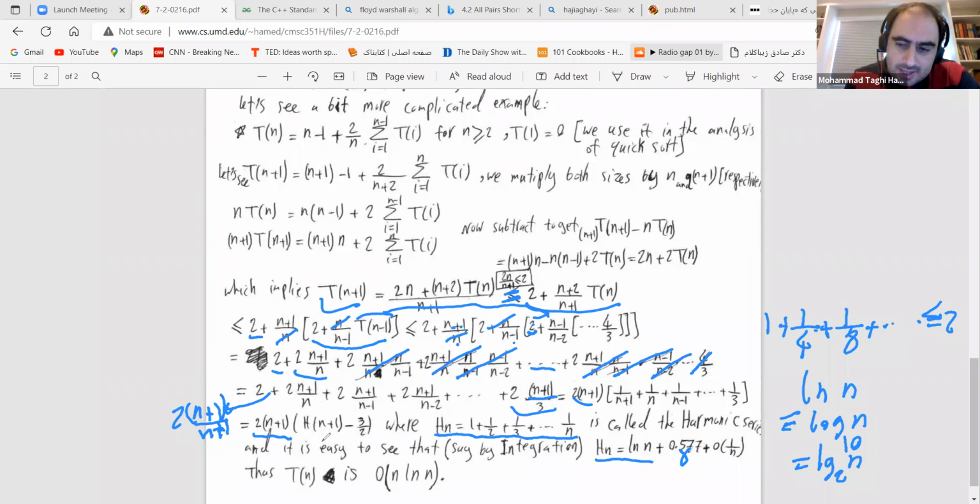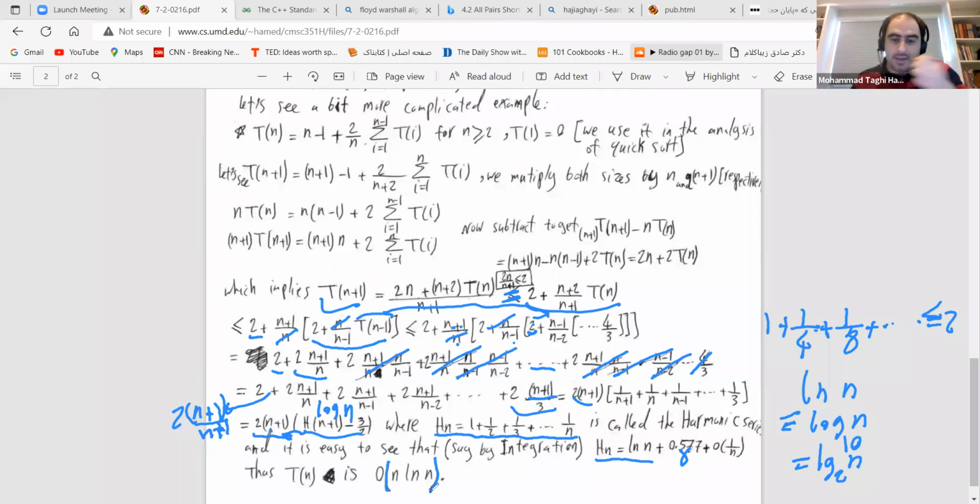Now, when we have these formulas, it is called the harmonic series. And here by integration, you can show it. So what do we have as a formula here? The formula would be h of n plus 1, which, as I mentioned, is essentially log n or ln of n, times n plus 1. So this is the exact formula, but if you want to approximate it, it would be n times log n. So this T(n) would be n log n.